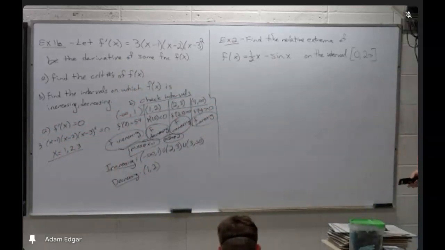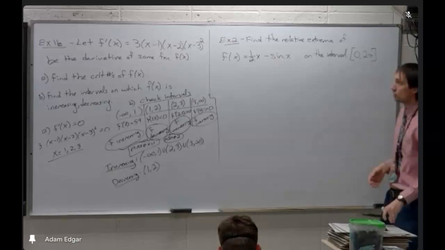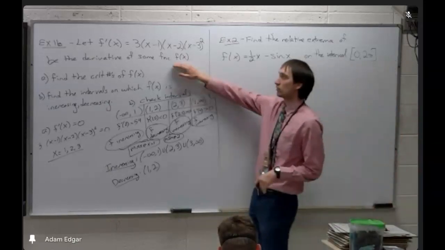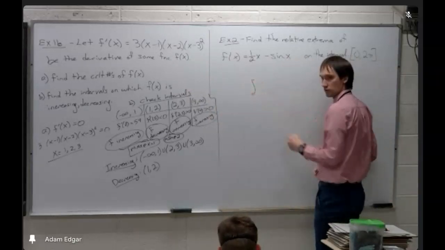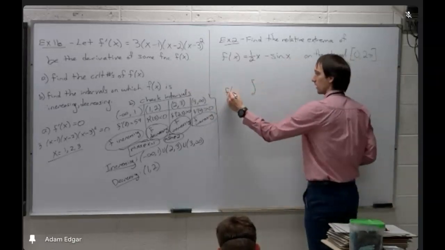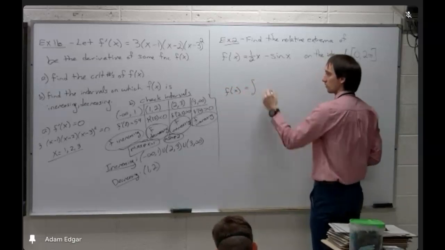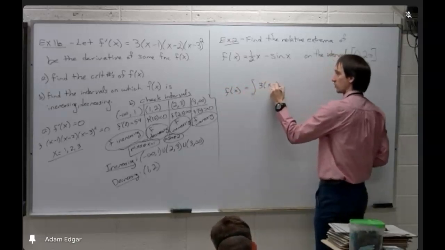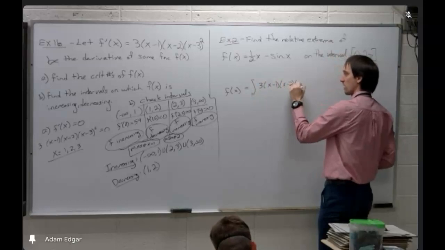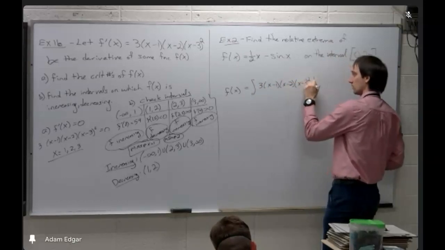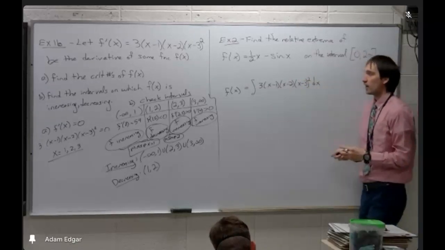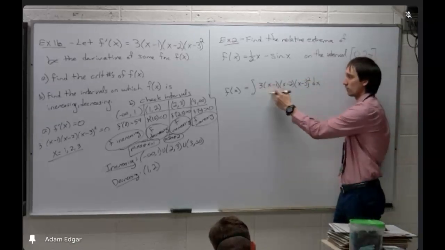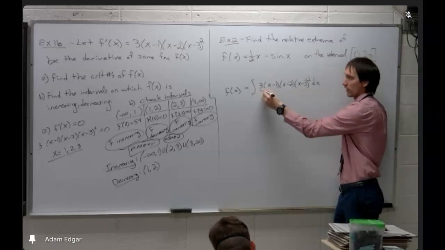Sort of. So you can find f of x if you do an integral. This is an integral symbol. So you'd say f of x equals the integral of 3 times x minus 1 times x minus 2 times x minus 3 squared dx. What the hell is a dx? Don't worry about it. Now, in order to get this integral, I'd want to multiply this all out, because integrating it the way it is going to be awful.